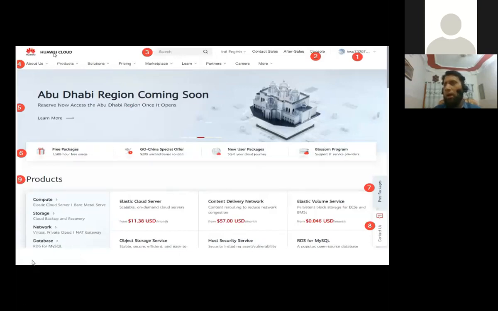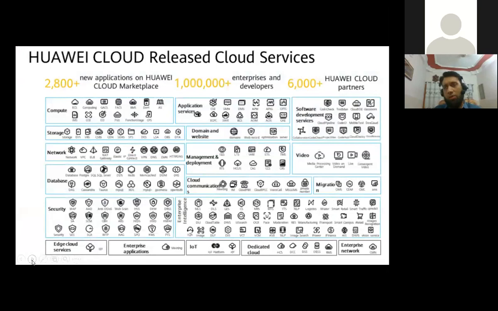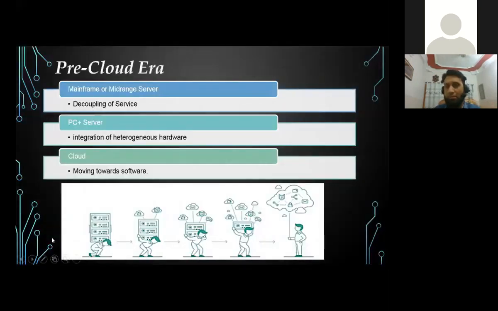Okay. Now these are the services which Huawei already provides. As I told you, whether it is compute, storage, networking, or database, whatever you name, you have that service available. We will be focusing on compute in this session, then on network in a later one, and then we will build a solution out of it in our last session. So please stay together. We'll be having some fun.